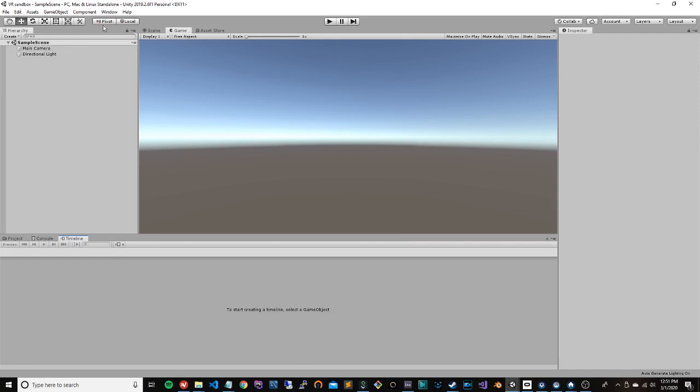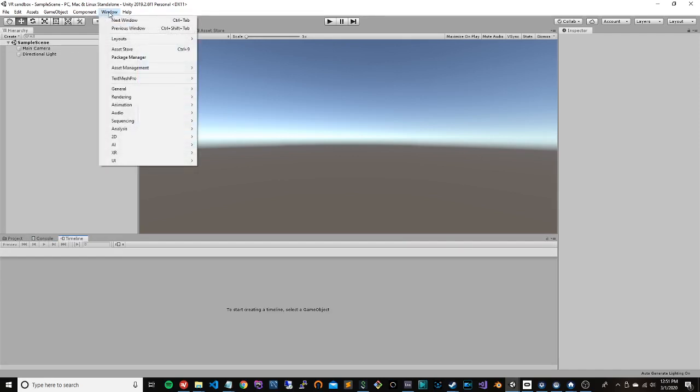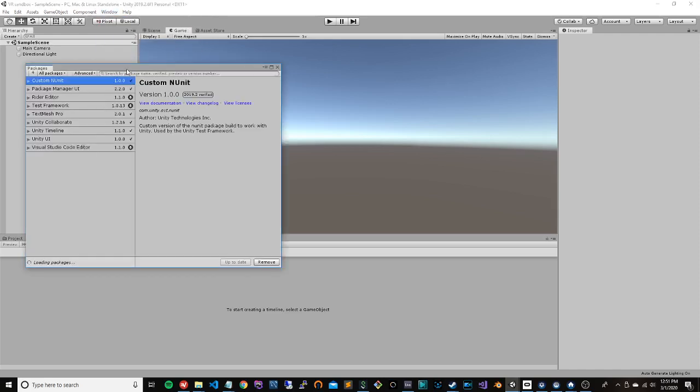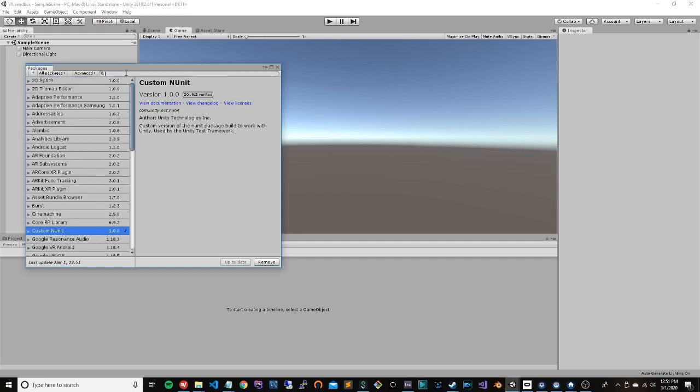Anyway, the next thing you have to do is go to Window, Package Manager, and search up here for Cinemachine.